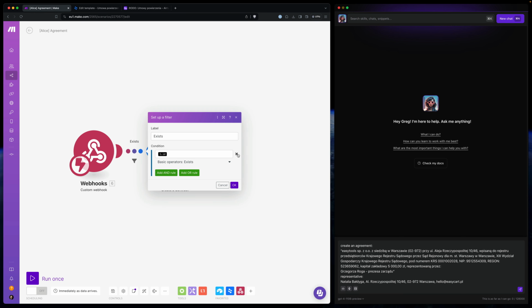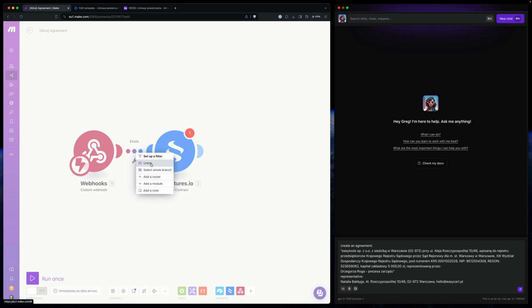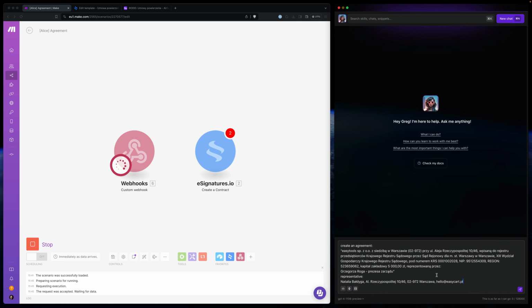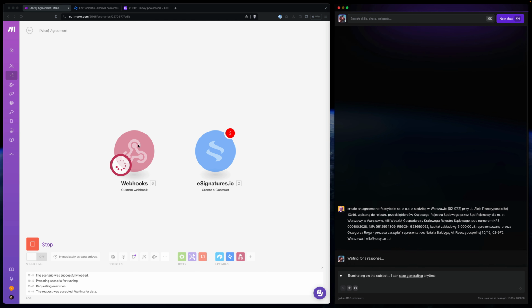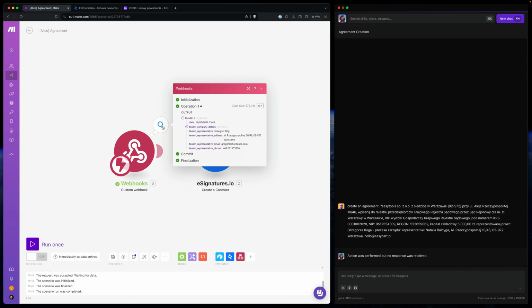Now this we don't really need, and in order to run it, I just have to temporarily click on these dots and unlink it. Just for now, I'm going to link it again in a second, but I need to just get this data and see how it actually looks when I receive it via webhook. So I'm going to send it to Amy and wait for the response. I'm not going to get the response, by the way, because obviously I don't have the module with the response that we have to add later on, but some data has been sent.